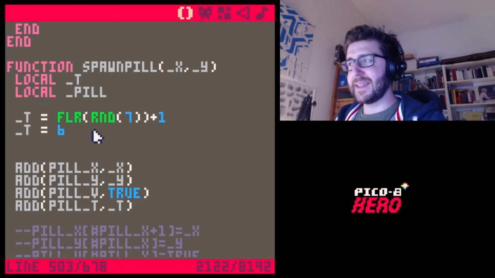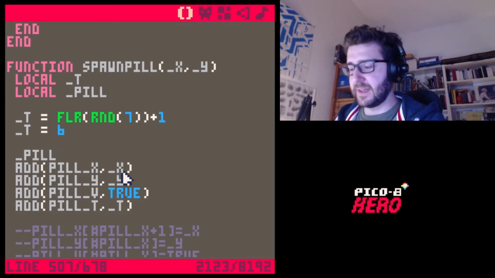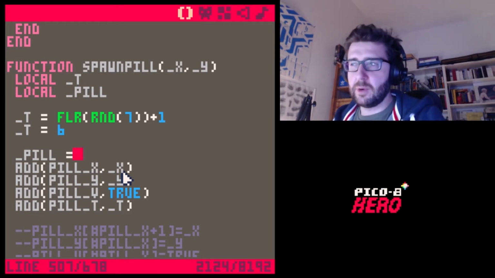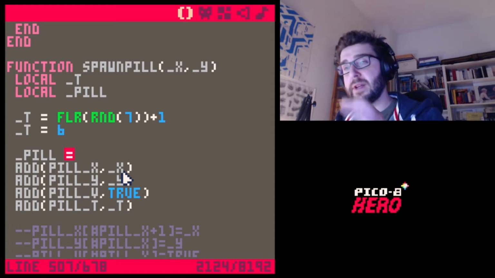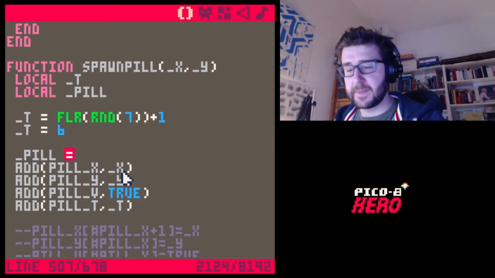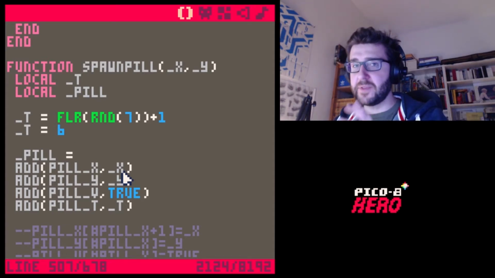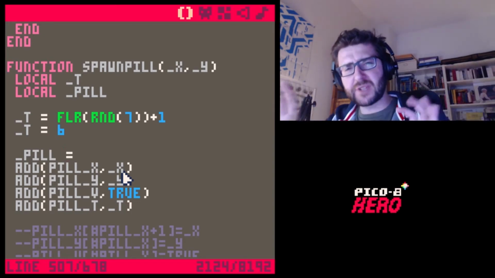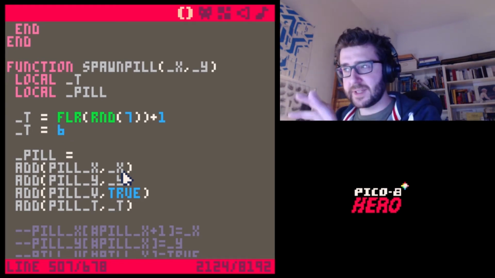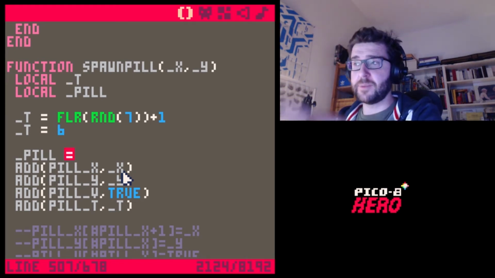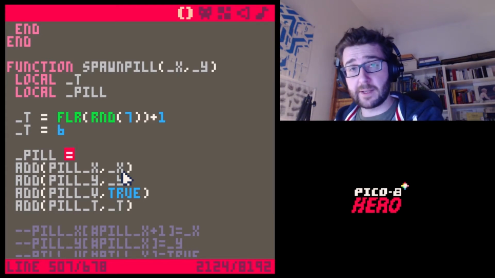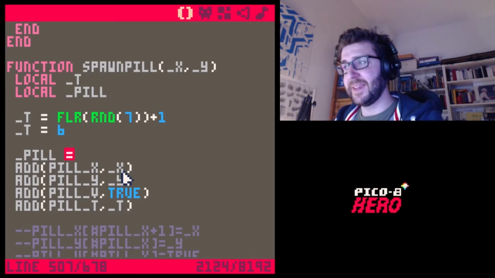pill. Whenever I show this to my students, they get a bit confused. So don't get confused now, because we're going to create a variable, but it's going to be a local variable. Local variables disappear when the function is over. But as I said previously, objects exist independent of the variables that reference them. So even if the pill variable disappears, the object will still exist, and we will put another reference of that object in our pill array. So we will still have access to it. It will not go away. This is how I'm going to do this.